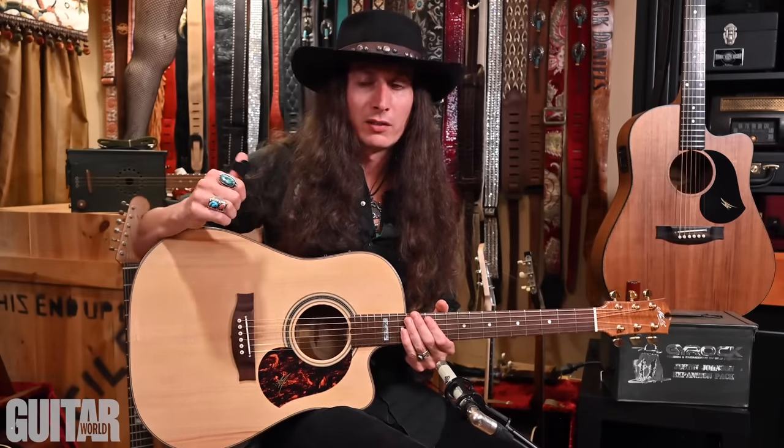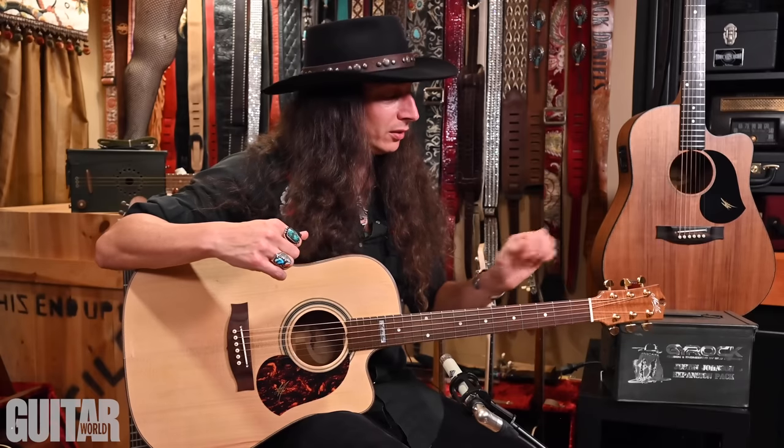Also, the guitar feels really lively, and I think some of that has to do with the tone woods and that bunya top, but it also has to do with the fact that it's got a scalloped X bracing. With guitars that have scalloped bracing, it takes a little extra work, and it takes that nice touch by the luthier who builds the guitar, but it always creates a more lively top and a more responsive top. So it sounded killer over that fingerstyle blues playing. Let me see what it sounds like more in a strumming context.